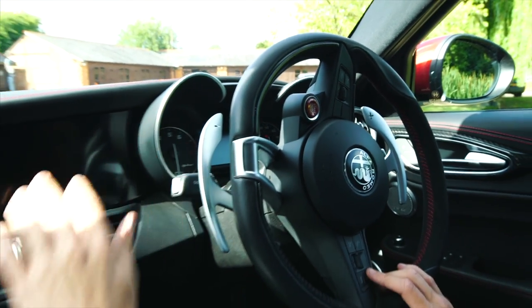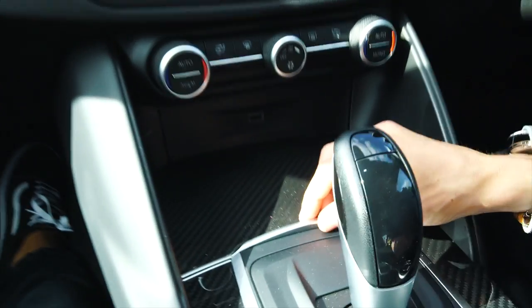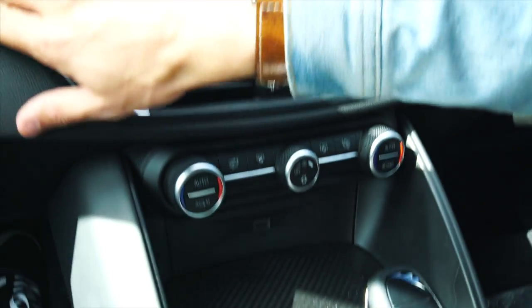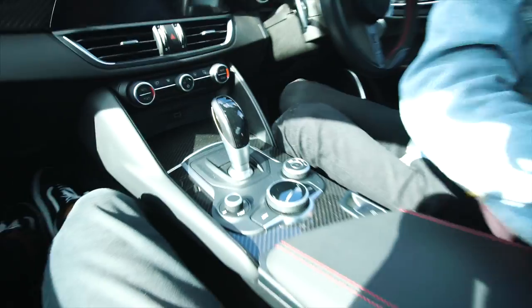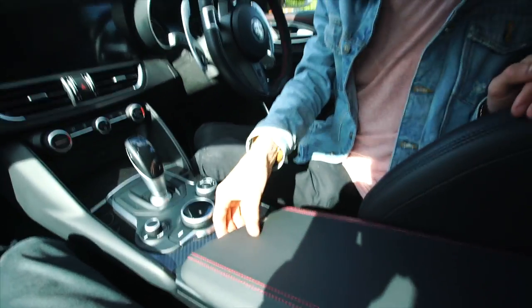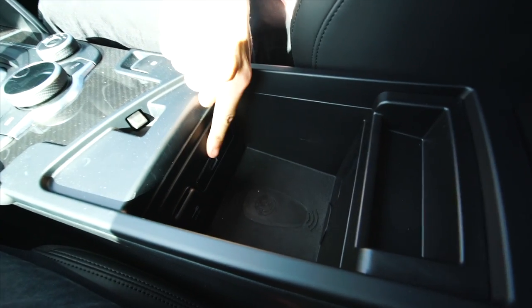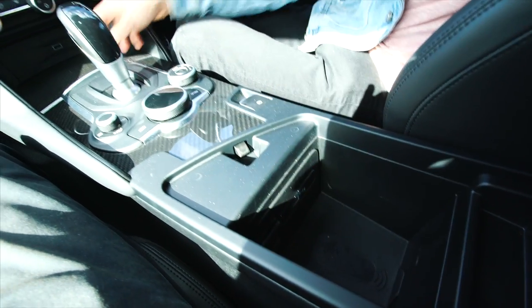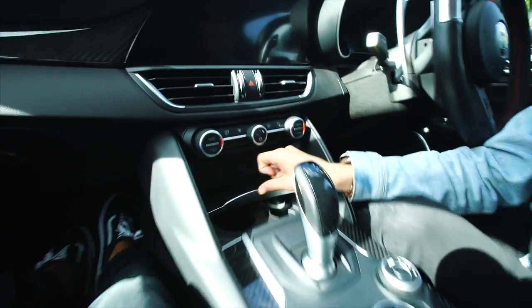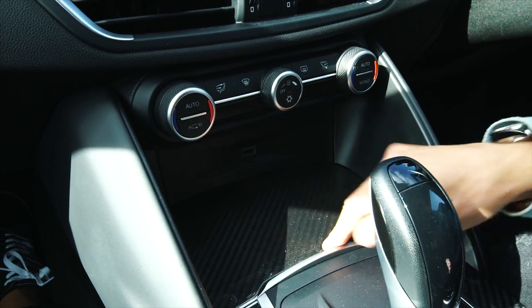Now when we come round, I'll come back to the steering wheel in a bit, but on the center console, we've got all of this here, which is carbon fiber, as well as up on the passenger display area. Really nice touch, surrounded by leather. Now then, leather is continued here onto the center cubby, which is pretty large. You've also got a USB input there and an aux input, as well as a 12 volt outlet. There's another USB input down here and another 12 volt cigarette lighter output right there.